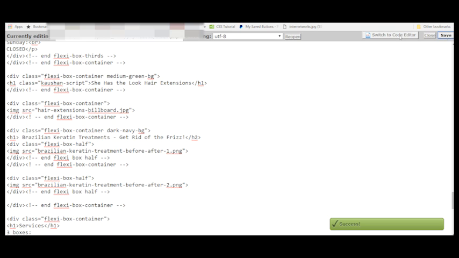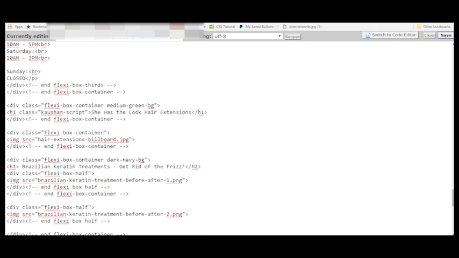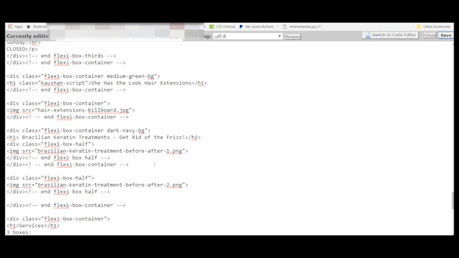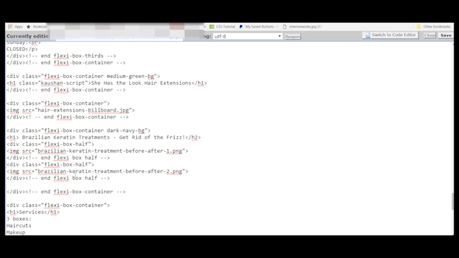Okay, let's see. And then this one here is the dark navy. All right, let's see. This one is flexi box half, and no, this one here and flexi box half.